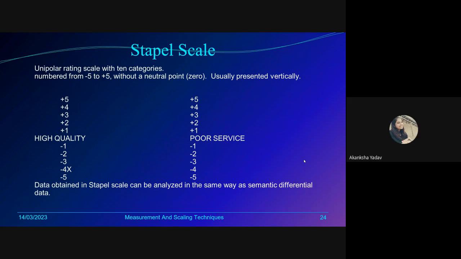So can you please explain that? If you are using this type of scales which are non-comparative in nature, so for identifying or measuring each object, you are using this scale which are independent of each other. You are not comparing with anybody. You are not comparing quality with service. You can see that these are two different scales. One you are using for quality, one you are using for service. So this is a non-comparative scaling technique. And when you are using the entire scale, you are confident enough that you are using the entire scale, it will be an interval data.